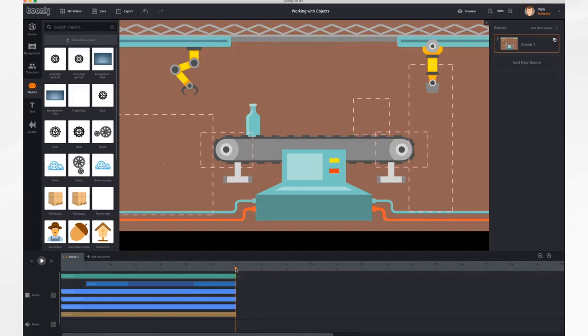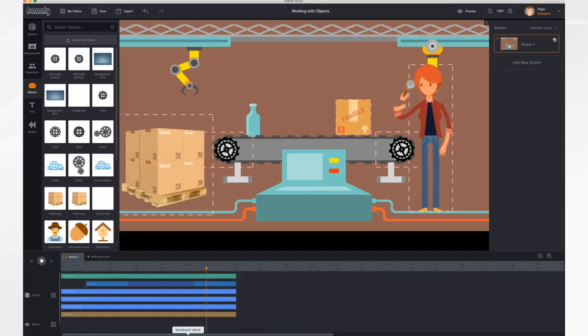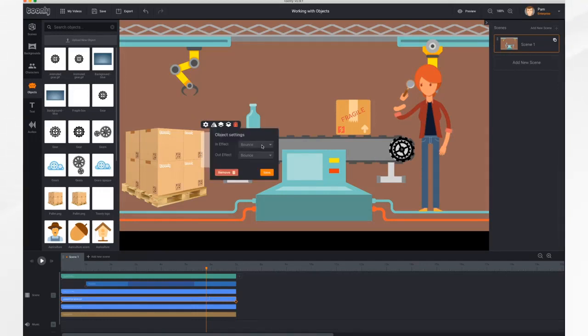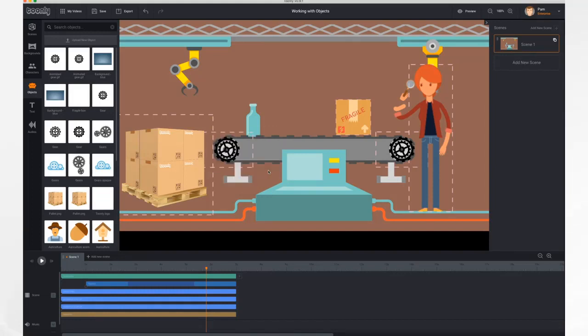So let's go ahead and have the gears appear a little differently than the others. So I'm going to select a gear and I'm going to click Settings, and you have an in effect and an out effect. Let's have them grow in and shrink out.